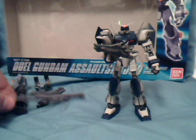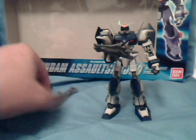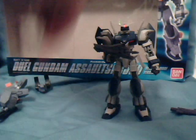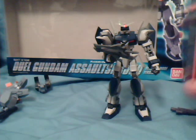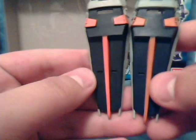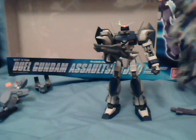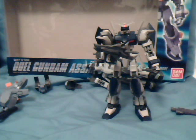Now the weapons come with the assault shroud. He comes with this gun, which is like a shortened version of that gun. And he comes with this gun, which is, I think, what you most commonly see him with. The active version comes with this shield, and the deactive version comes with this shield. You can kind of tell the difference, different shade of orange and stuff. Put that there as his shoulders. Put him in the background, even though I don't like him. Okay, so now I'm gonna put the assault shroud armor on and get this over with.